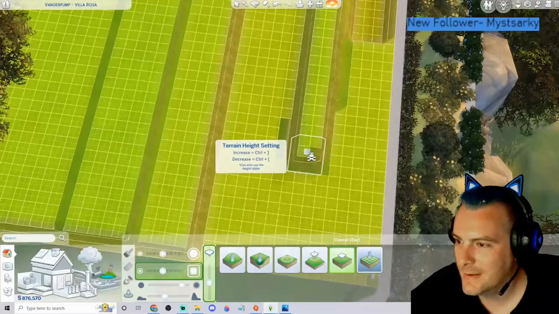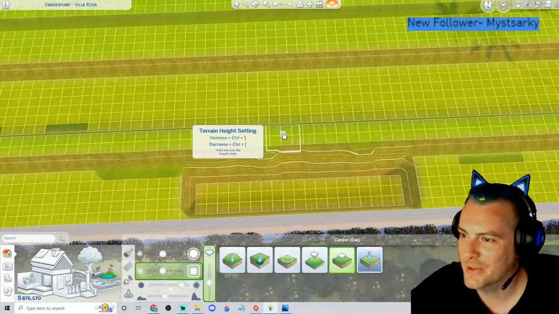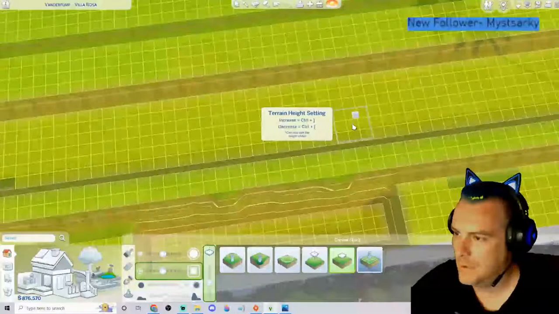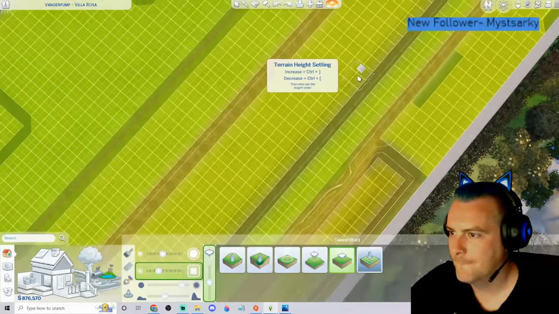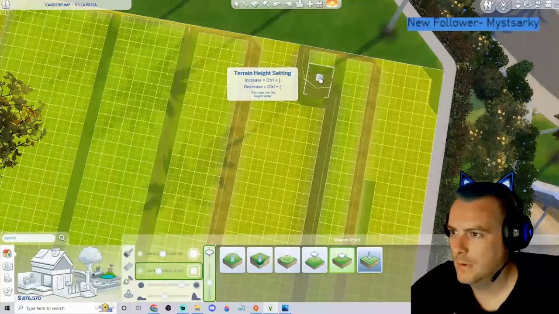Damn. This should be a lot better. The terrain height. I don't know why I keep doing that, putting the stuff in the middle. I did that last time as well. I don't know why. Alright, so we want to go up. We'll go 2. Oh, that's too many. No. Make that smaller. Just 2. There we go. Like that. See? Bloody terrain.